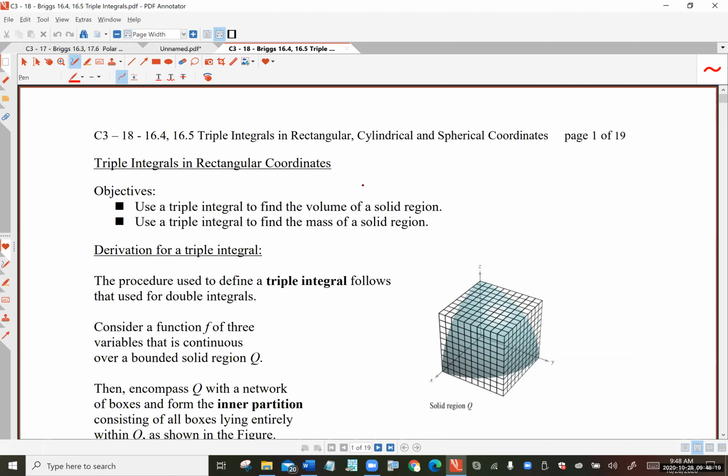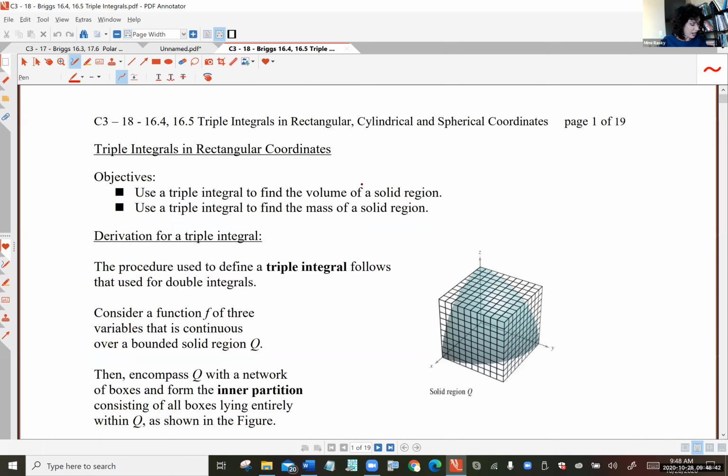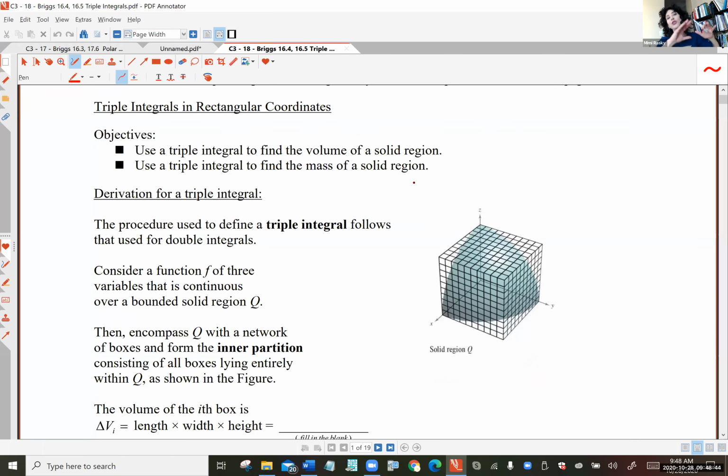Okay, so let's do triple integrals. And you know, triple integrals are not that hard if you're okay with double integrals, because we're just going to add an extra layer on there and an extra variable of integration. That's all. So you're just going to integrate three times instead of twice. So what could go wrong, right? As my dad likes to say, if you can't stand the answer, don't ask the question. What could go wrong?